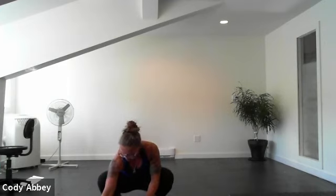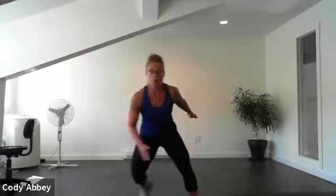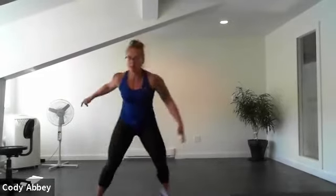All right, are we ready? We're going to start with 30 seconds of skaters. This used to be one of my favorites. Three, two, here we go. Nice and quick, nice and powerful — catch and push, catching into the side of your hip. As quick as you can — we want to make these 30-second cardio bursts really intense. Ten seconds. In five, we pick up our weights. Three, two, one.